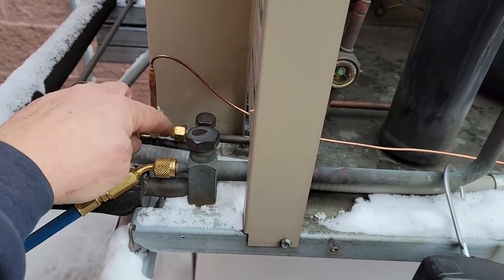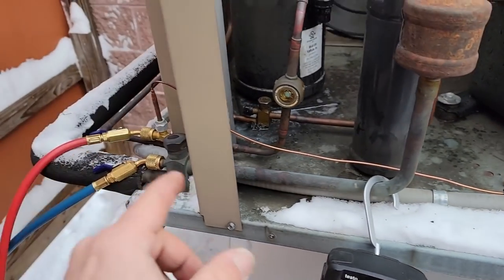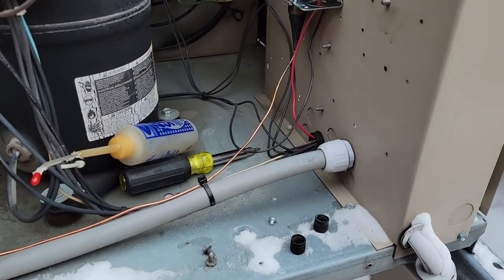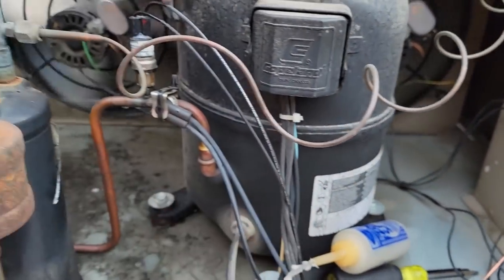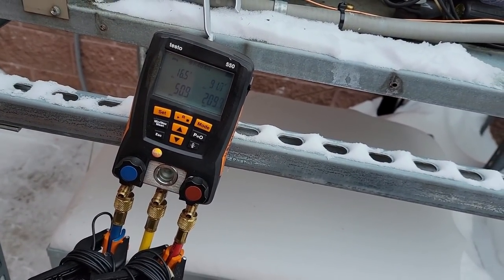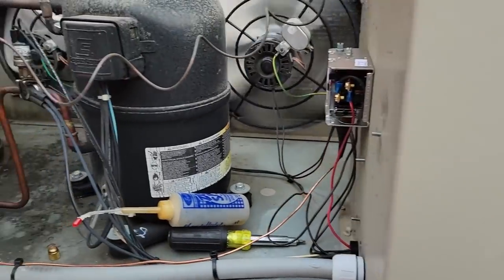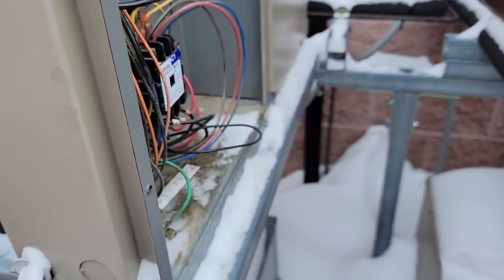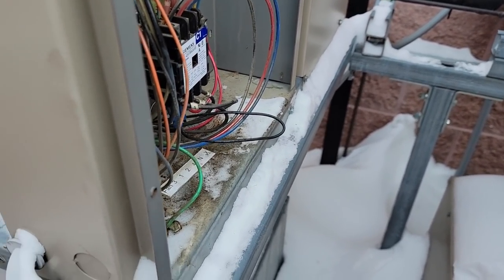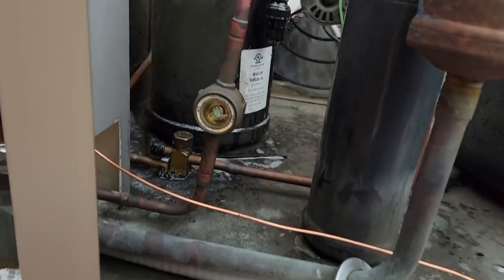Okay, so what we ended up doing — we put a tee on there, made sure we oiled all our fittings before tightening them up, tightened up that fitting that's leaking, and wire-tied it here. This is all temporary — I'll probably be back Tuesday or Wednesday. Right now I broke one fan just to see where we're at, and I'm having to block the fan off on the other side of the condenser to try to even get it close to 90. So I'm going to have to break both fans — it's just too cold out here to do much with it. This is going to get us by.